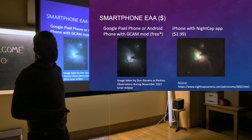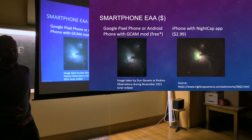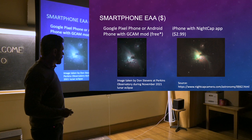Taking a flat field, what you do is you point it just past twilight at a part of the sky near the zenith, and you can use that to basically eliminate the vignetting of normal images. So it sort of normalizes across the different parts of the image. That's remarkable.